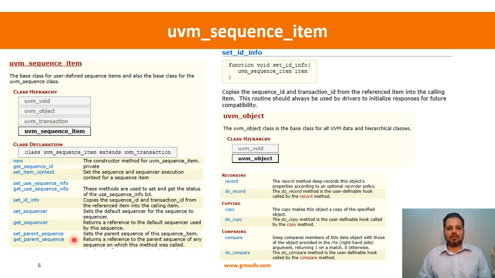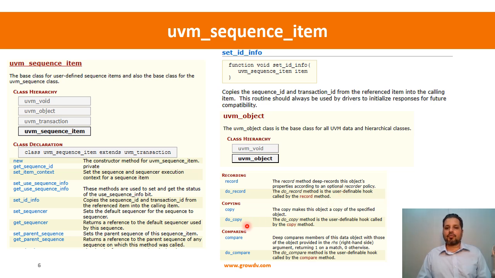And then there are a bunch of functionalities present within the sequence item. But the key modeling functions that we were talking about are actually part of UVM object, which UVM sequence item extends. So these are the function definitions that we talked about. You have do_record, and record is the function that actually gets called.